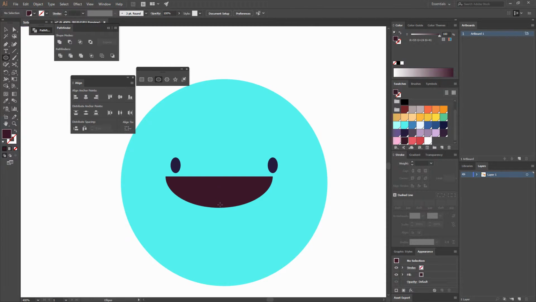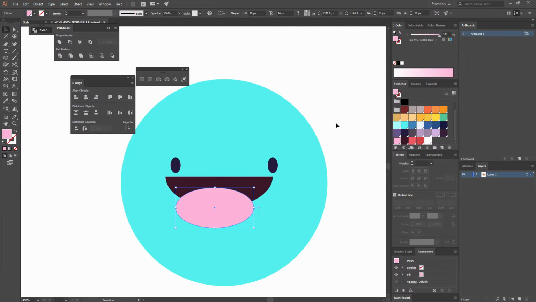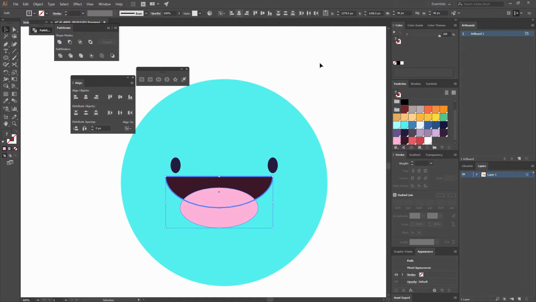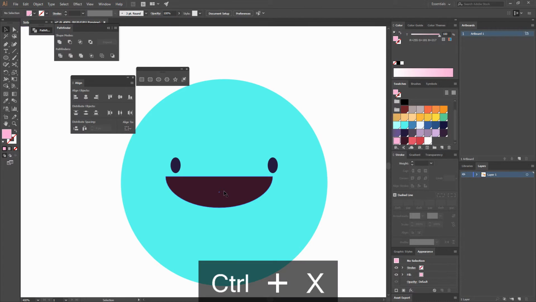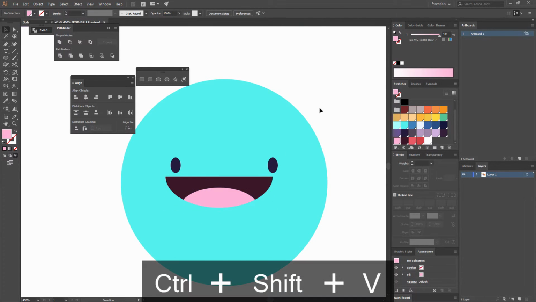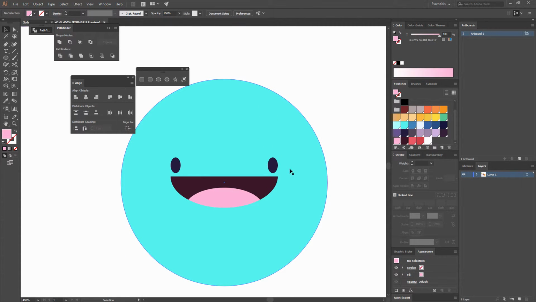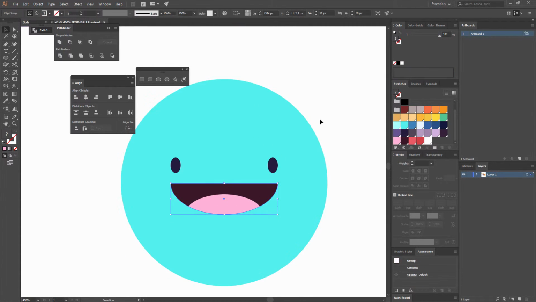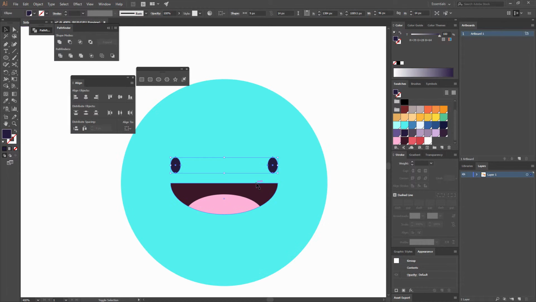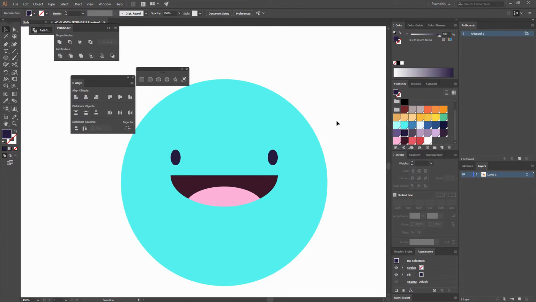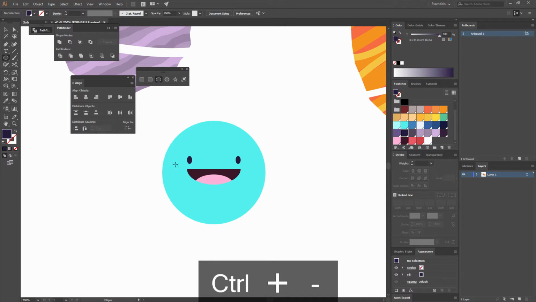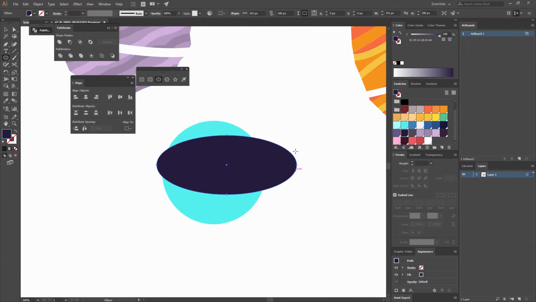Make another ellipse to make the tongue. Change it to pink. Align them, cut, Ctrl X, then go here to draw inside, Ctrl Shift B to paste in place, and then make sure that you're aligning them. Yeah, I think something like this would work just fine. And I'm going to make another ring because Uranus also has rings.